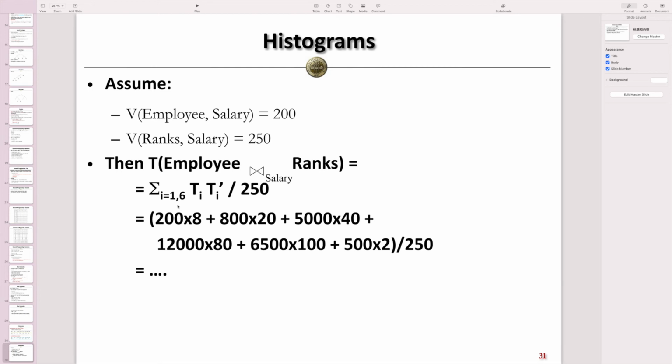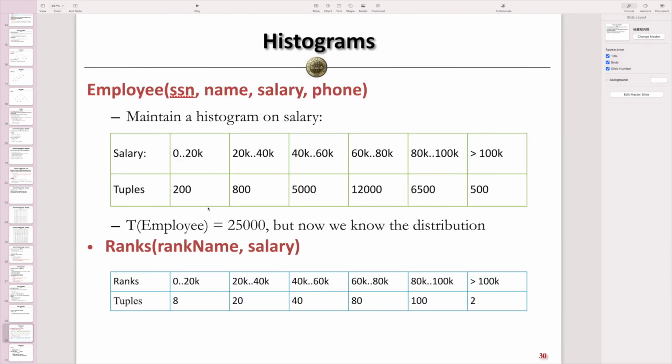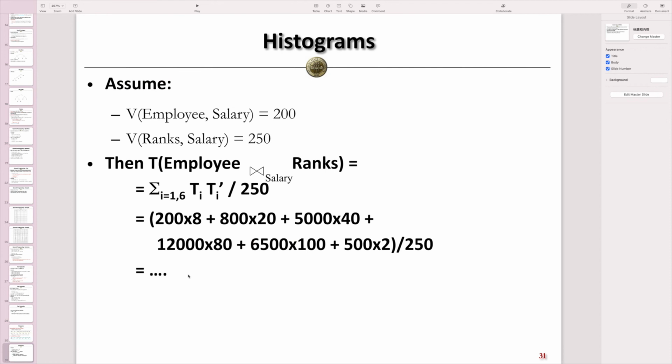And we evaluate all the ranges and sum Ti times Ti prime together, which can be denoted by 200 times 8 plus 800 times 20, until 500 times 2, right? Because these values denote the specific tuple numbers in the specific ranges. For the first range, we have 200 times 8.